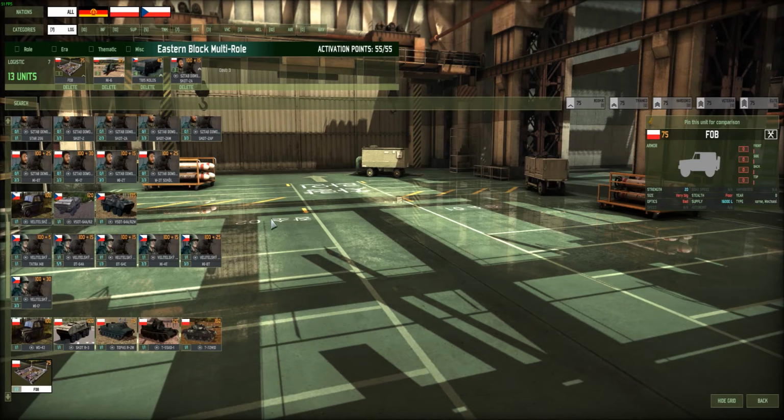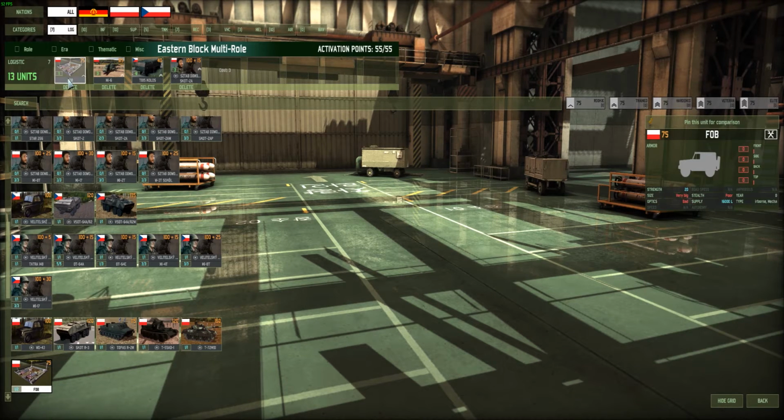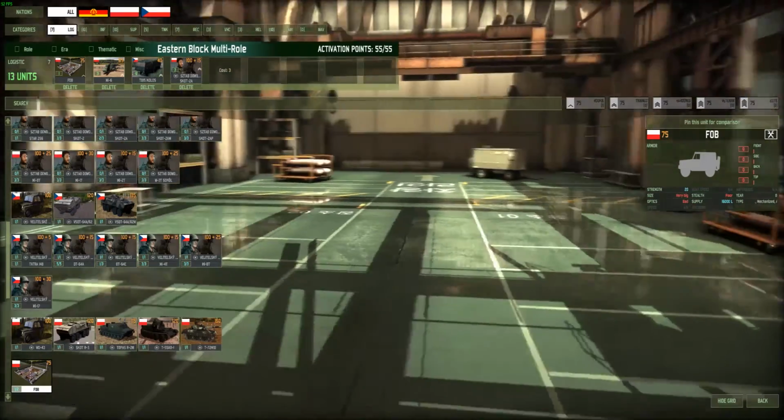If you don't know how to use the logistics tab, then it's going to be hard battles ahead for you, because it really is that crucial. So I have selected the FOB, and obviously you can't see it, because if you've played Wargame before, the FOB is actually a large structure. If you look at this little image up here, it's a very large structure. It holds about 16,000 liters of supplies, so it's not going to fit inside this little hangar for display.